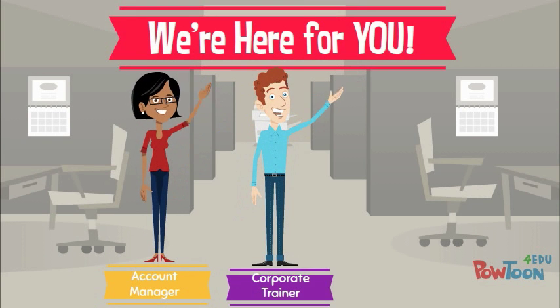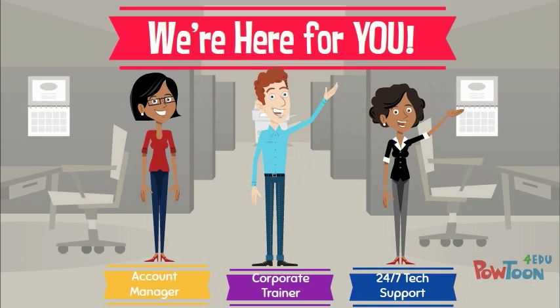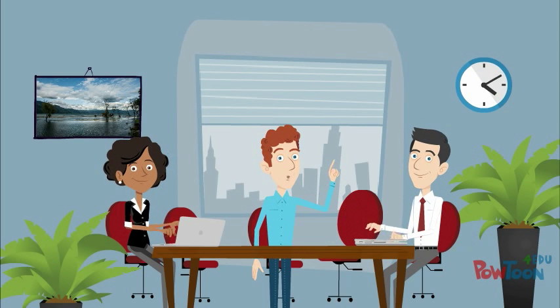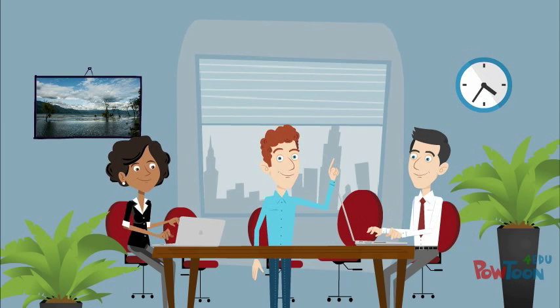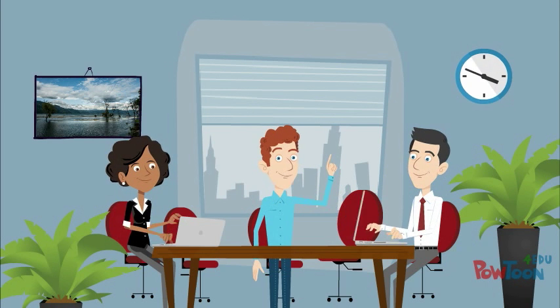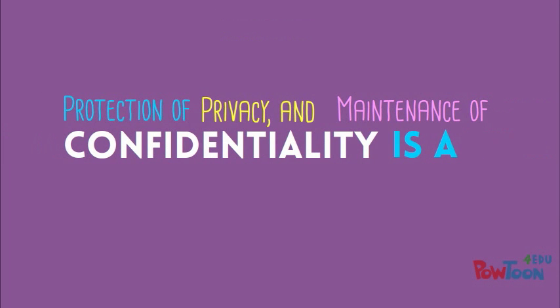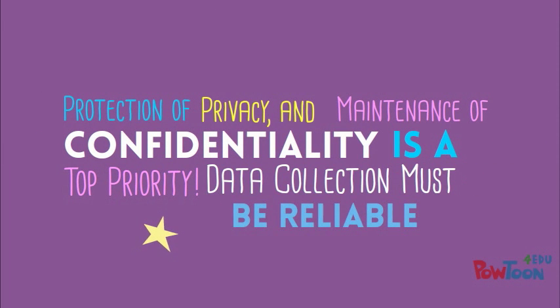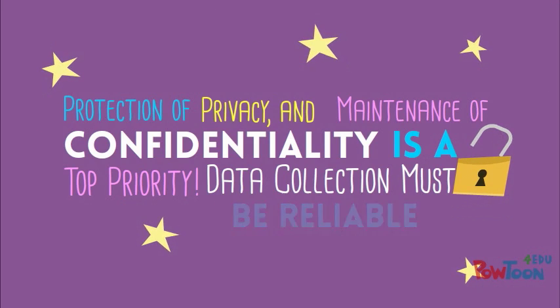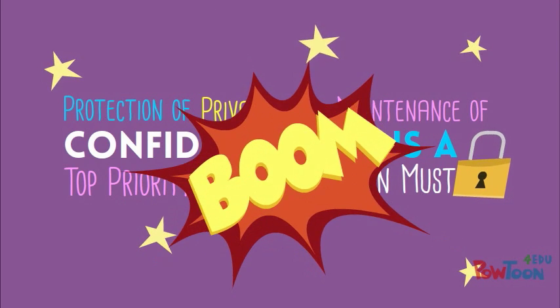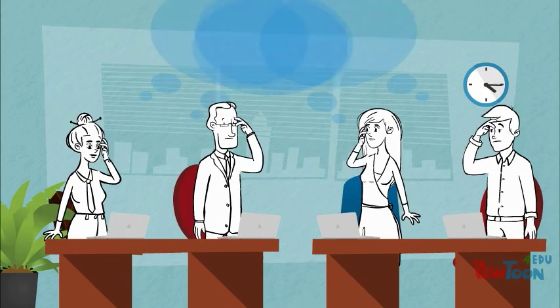The new system must be cost-efficient, include a robust training program, and provide 24/7 technical support. For ethical reasons, when choosing an electronic bed management solution, the vendor selection process should be transparent, and the protection of privacy and maintenance of confidentiality should be a top priority. Data collection and reporting must be reliable, and performance reporting metrics should be carefully selected.